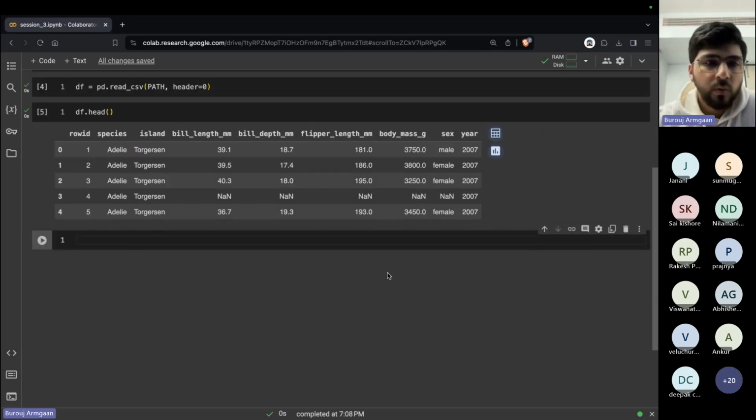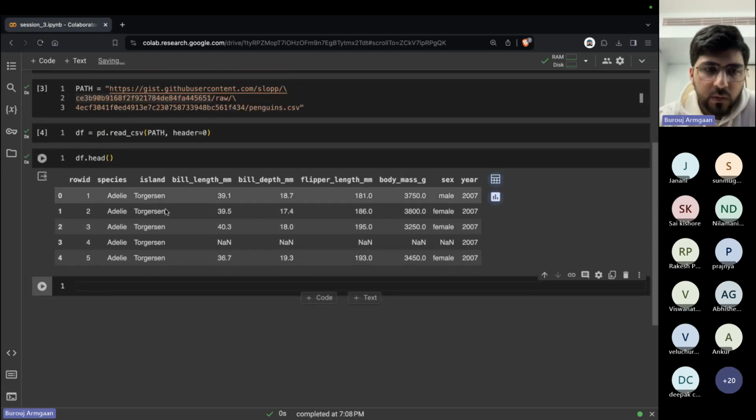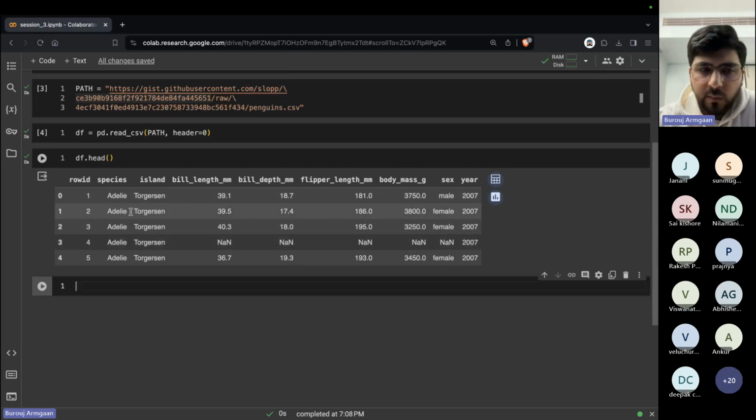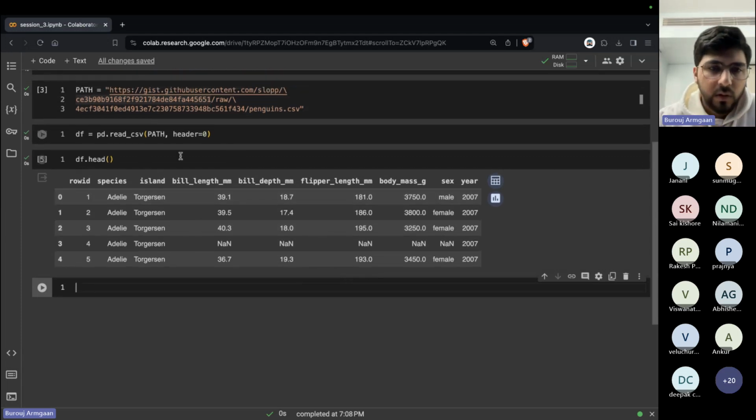So this dataset is about various species of penguins, their habitat and their physical characteristics, that is bill, depth, gender, year, etc. So we'll try to sample these, for example, random sampling and stratified sampling based on various characteristics. So see if you can download it as well.